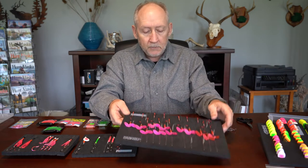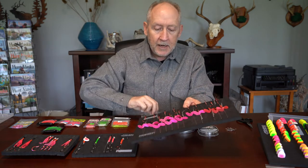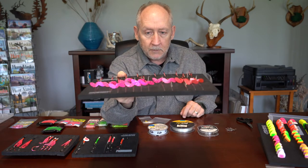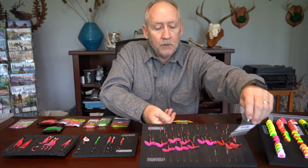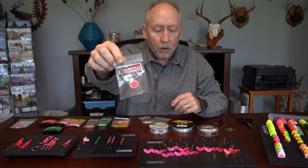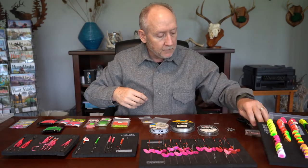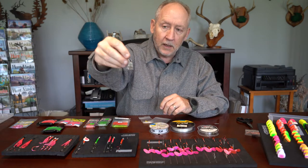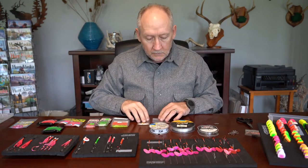In addition to using metal blades, you could forego the plastic clevises and instead use a mylar blade like what you can see here. These are called wild wings. Max Smile blades and Short Bus flasher bling wings are other examples of mylar blades — all of these work well on mono spinners. The last thing you'll need at the end of your leader is a dual lock snap of the appropriate size; these happen to be size 4 dual locks.